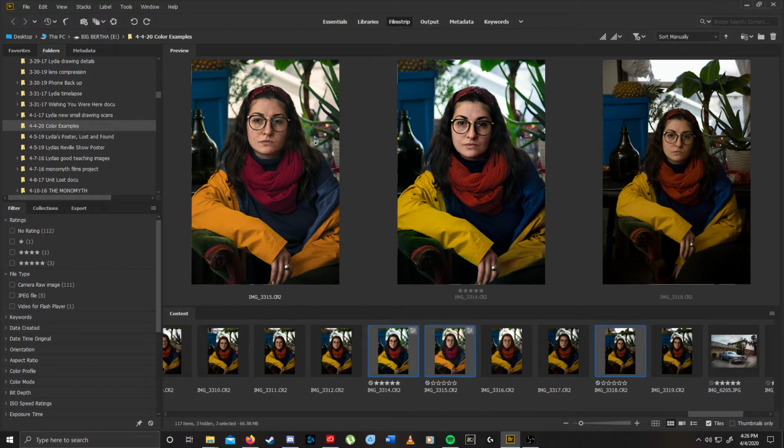And you can see how color not only changes the physical color itself, but also the sort of tonal values, what's apparent, what different things come out. If you didn't notice before, Lydia has quite a bit of freckles on her face. Depending on how we handle that color, it shows them a little bit more, a little bit less. So we're going to play with this a little bit.